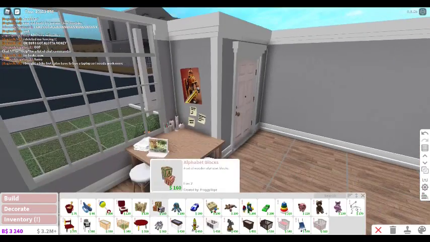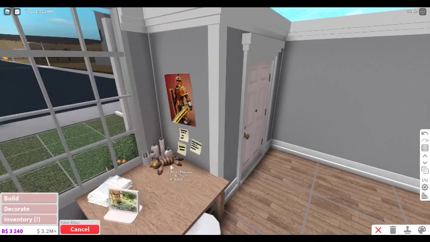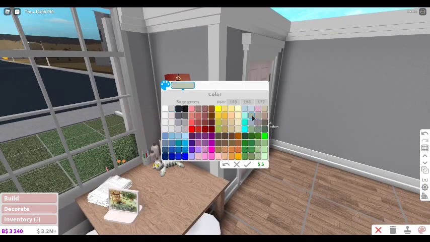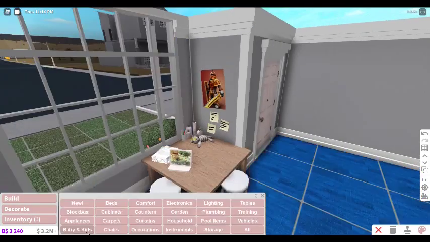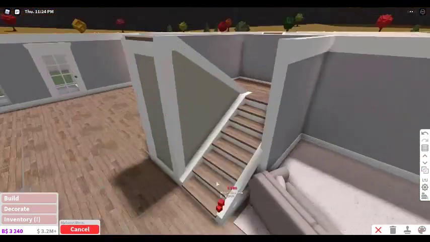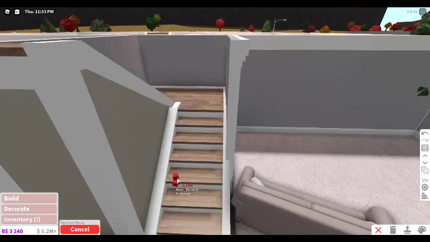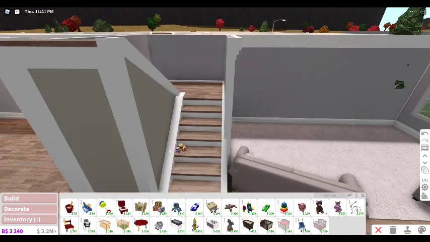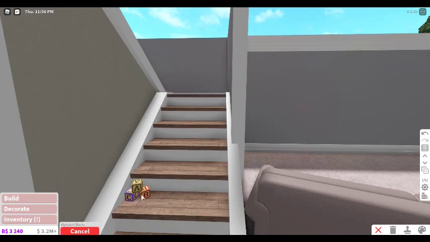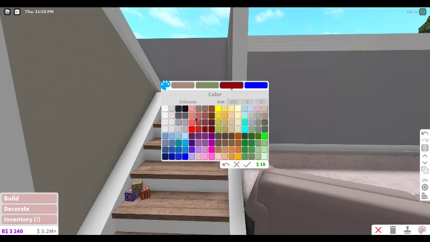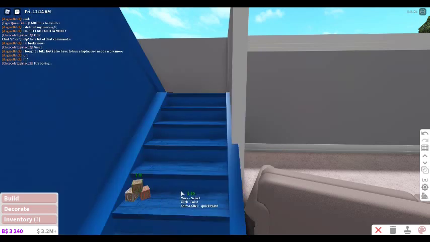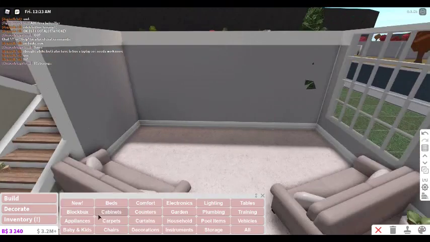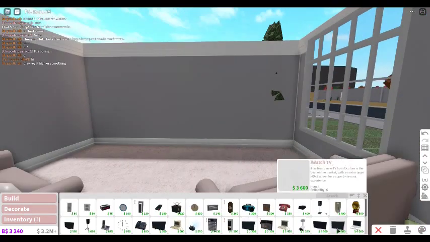Now I'm just looking for more items for this kids table play area over here. It's not much of a play area, there's not much room to play, but a little desk table area. This was about the time when the baby update came out, so I was in the new baby and kids category looking for things. I added a stuffed animal onto the desk, and then I found these little baby blocks, and I wanted to add them on the stairs.